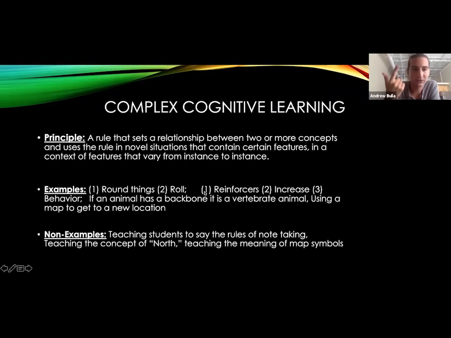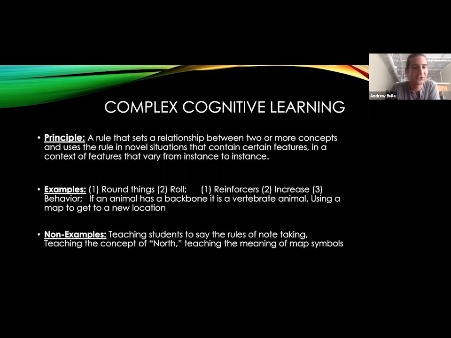Reinforcers, one concept, increase to the second concept, behavior. So I can say candy is a reinforcer. When I apply it to hand raising, will hand raising increase, right? And I can use those to apply then that rule. If an animal has a backbone, it is a vertebrate animal, right? So we can teach that rule, or we can teach the rule of using a map to get to a new location. And the learner can use any map to get to any new location. Those are all principle or rule application.